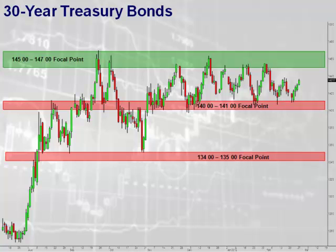In the same regard, with any substantial reversal of this bond off of this 144 level and retest down back at the low, we still are open to the idea that Treasury bonds could still have one more good corrective pattern. But in the bigger picture, if we look at our 2012 forecast, we are actually bullish bonds. So every time we're looking for these breakdowns, we're just trying to see where and how the Treasury bonds consolidate over the first quarter of the year, and then we'll eventually be looking for a substantial buying opportunity, but we don't necessarily believe it will present itself here at this stage in late February.